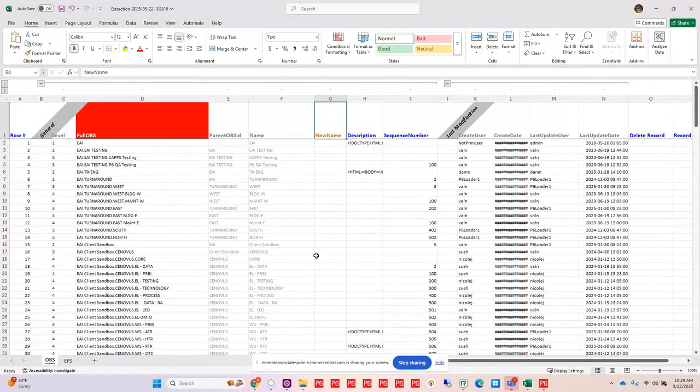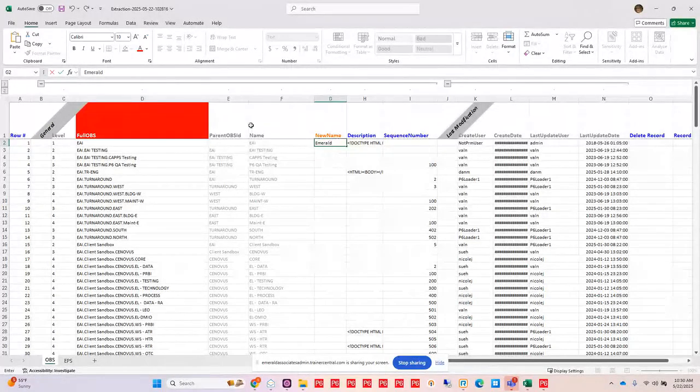On the orangish red font, these are columns that are provided so that you can rename, remap, if you will, your mandatory pieces of information. Because P6-Loader uses this full OBS column to actually come in, find that, you can't just change it here because it's not going to find it. So we would place that new name, and maybe I want to put Emerald here, and I want to name that OBS Emerald instead. What it's going to do, it's going to go out and find this EAI, and it's going to replace Emerald where that EAI is. So that's necessary for those mandatory pieces of information.